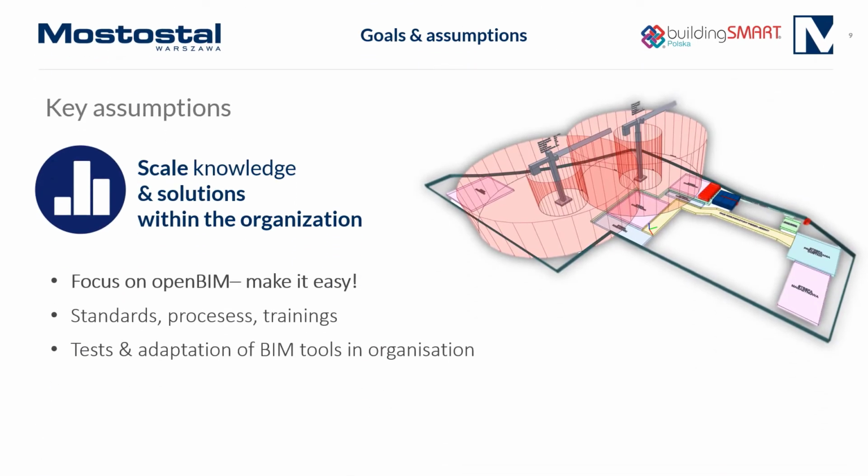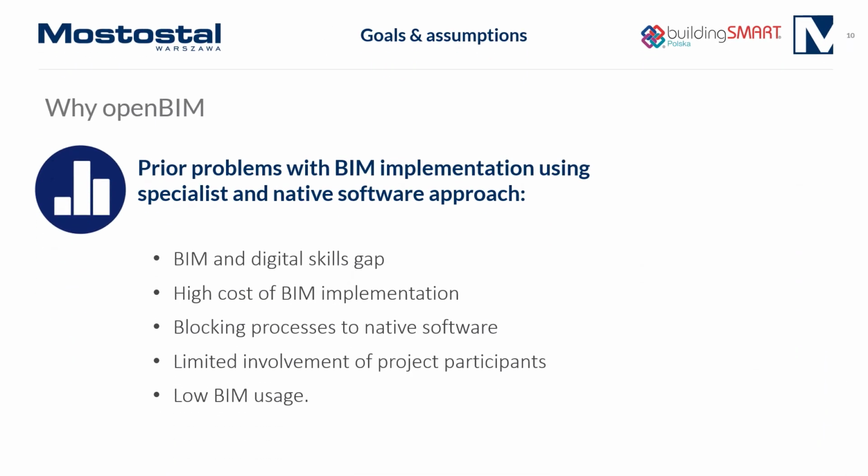We wanted to transfer gained openBIM knowledge horizontally between construction sites in our company. It was not our first BIM project, but it was the first fully openBIM project. As we found, the openBIM framework significantly decreased the cost of implementation of BIM on the project compared to using only native models. As I mentioned, it was not our first BIM project, so we could ask, why openBIM?